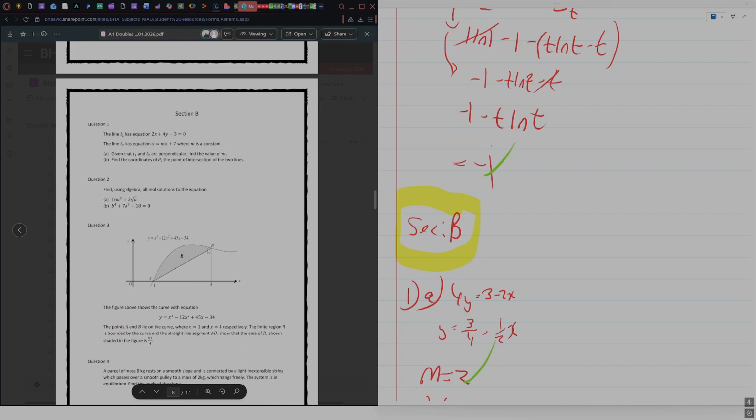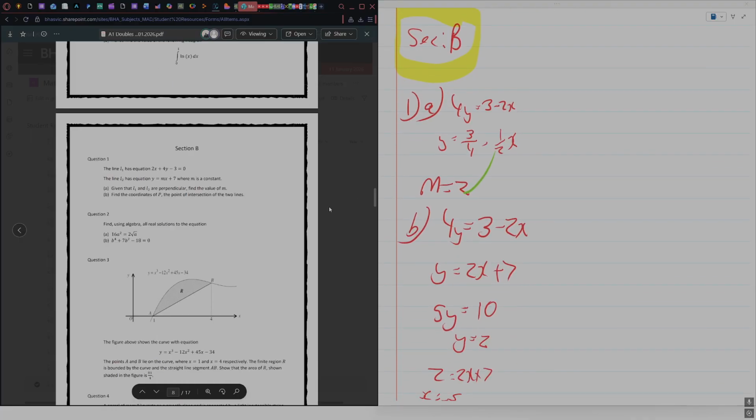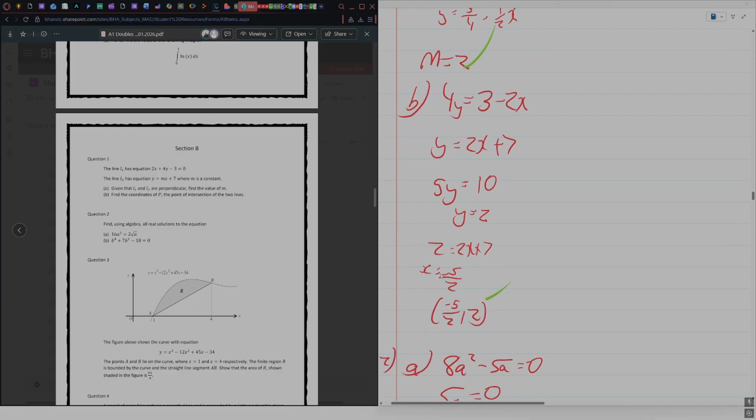So this is also actually no, it's not all section A, because these two questions are also both on the AS paper. So we were just finding gradients here. The lines are perpendicular, so you can just rearrange this into y equals mx plus c, and then take the negative reciprocal, and you get the gradient. And now we're finding the point of intersection, so you just use simultaneous equations. Yep.